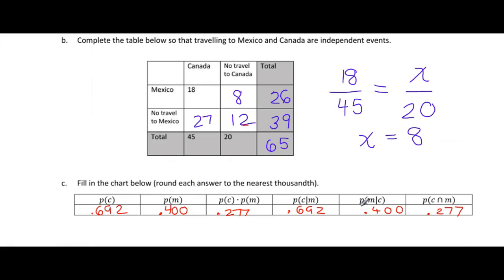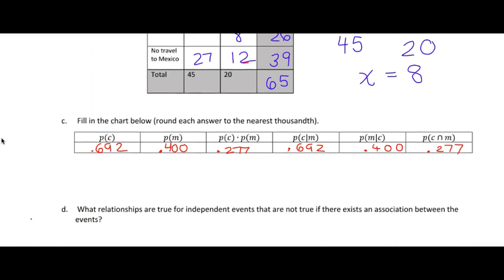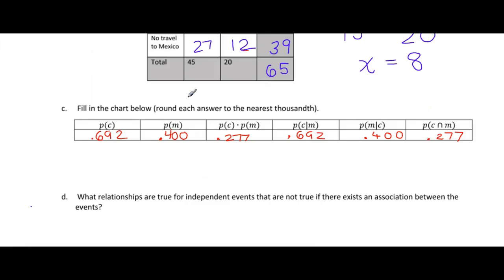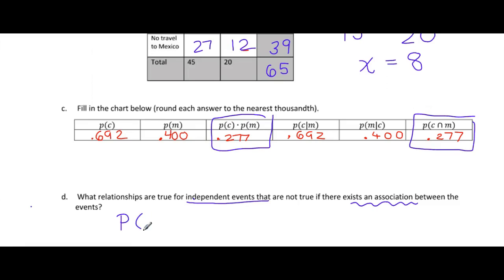You want to take a look at this chart. There's some interesting patterns happening here. What you should notice, remember in this case, we were looking at things that were independent events, okay? We can compare the chart to the chart from the front page. And what you should see here is there's one interesting relationship. These are equivalent. So this only happens when you're talking about things that are independent. It was not true for things that had an association.